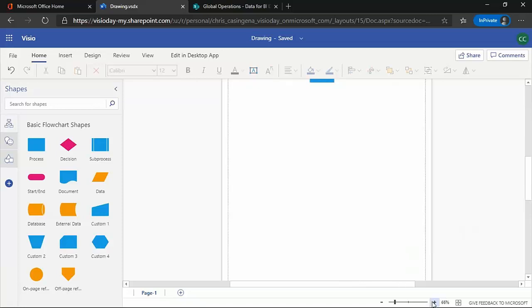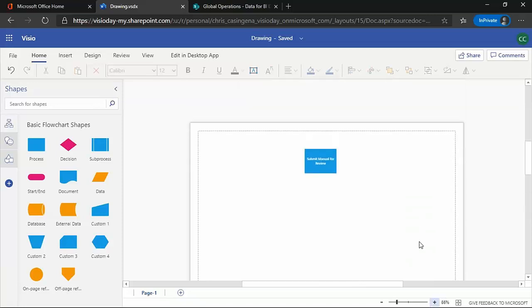And let's zoom in a little bit there so we can see what's going on. So we've got our shape, we just dropped it in. Shapes can be resized if we need to, so you can make them bigger and smaller to suit the space required. Now, I want to quickly build this diagram. I don't want to spend all day on it.